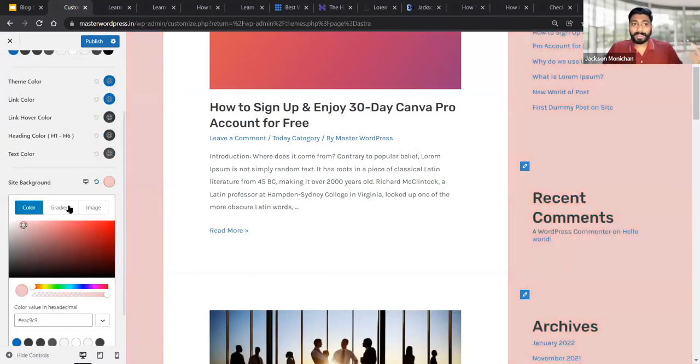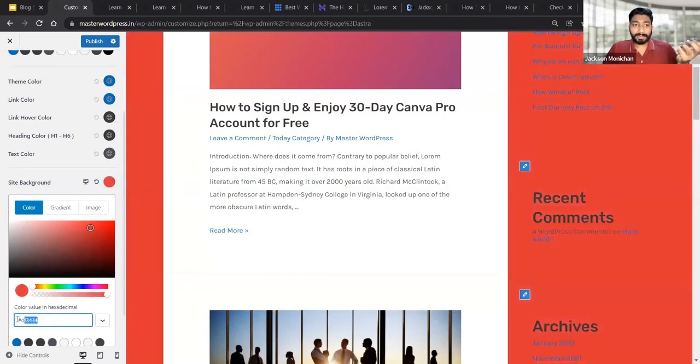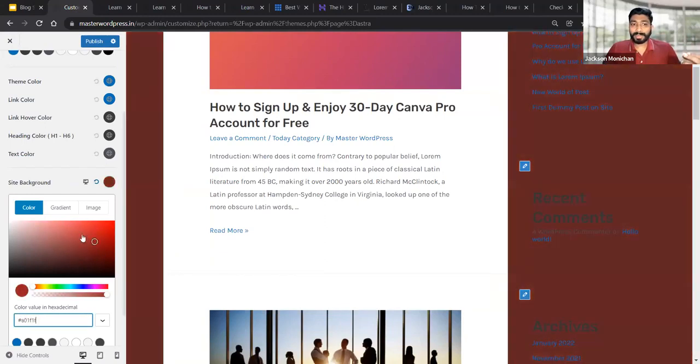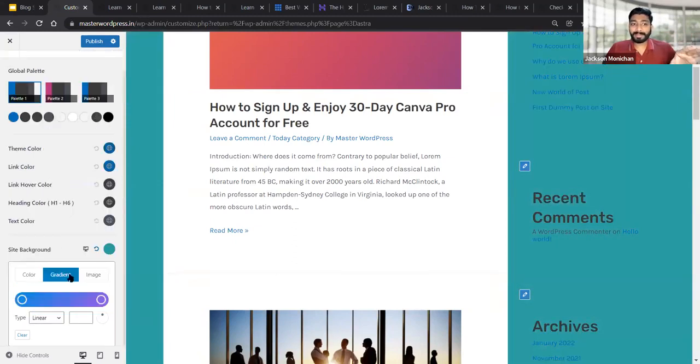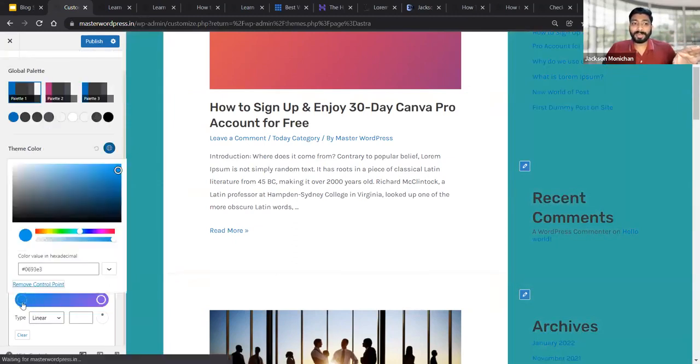Now, there are three options under site background. One is color, one is gradient, and one is an image. Color is where you can choose a solid color. You can either drop in your hex color code, or you can choose from this layout or this color patch, whatever color you want. Or you can choose a gradient color. When you choose gradient, you can give two different colors.